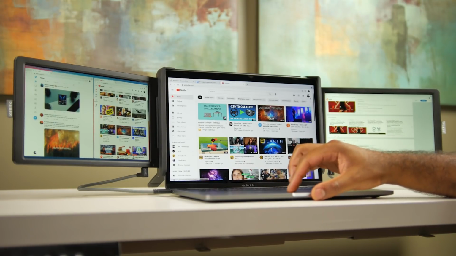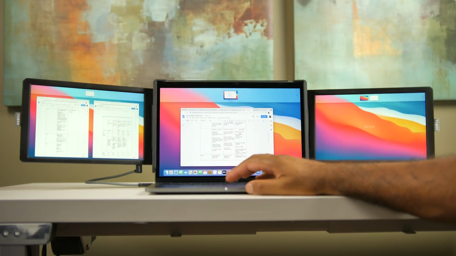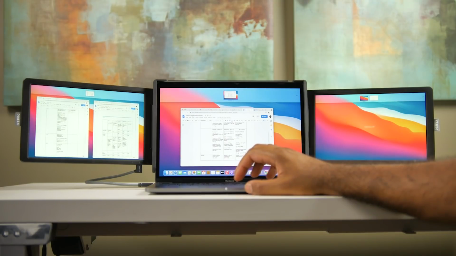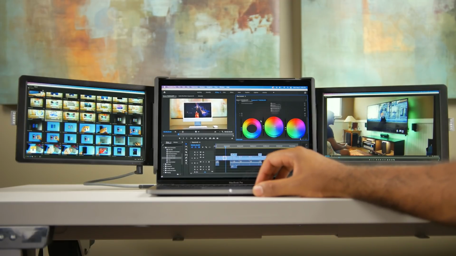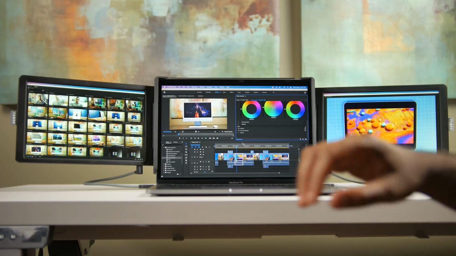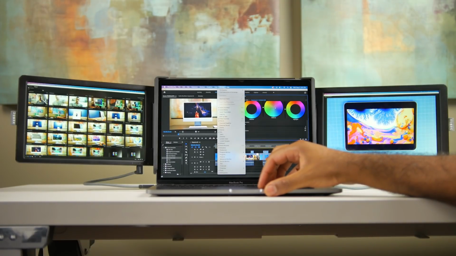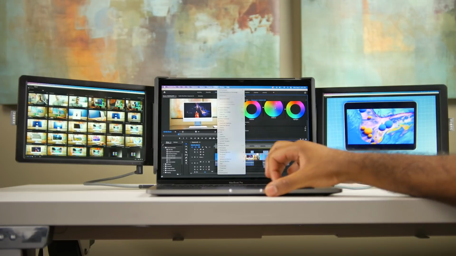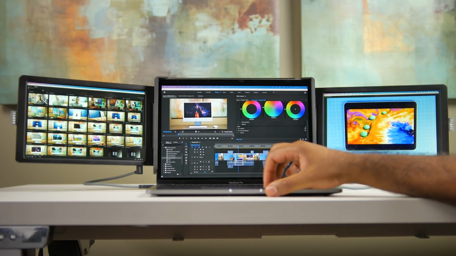Now, I've been using the Tri-Screen 2s for a couple of weeks now, and I do have to say it's a game changer if you're into productivity, need more screen real estate, whether that's for work-related tasks, productivity, or media content creation. Specific for me, using Premiere Pro, it's extremely important that I have a multiple monitor solution to be more optimal. One to see all my video footage, the other one to look at the actual project using the reference monitor, and one that allows me to see a timeline in a full-size fashion, particularly on the main display. And previously, this was only possible in a desktop-like setup with large monitors that are nowhere near as portable and as integrated as a setup like this.